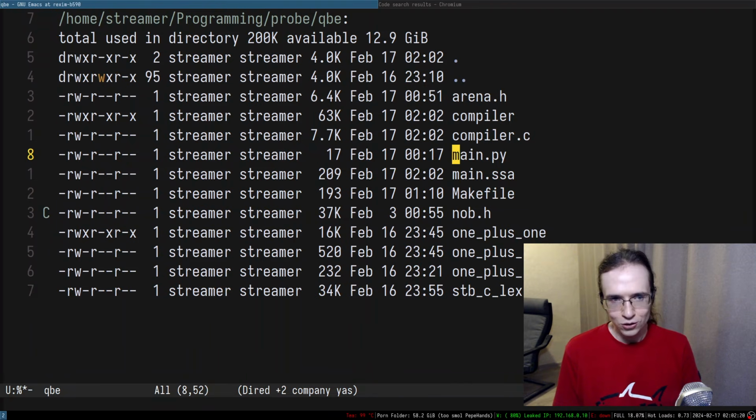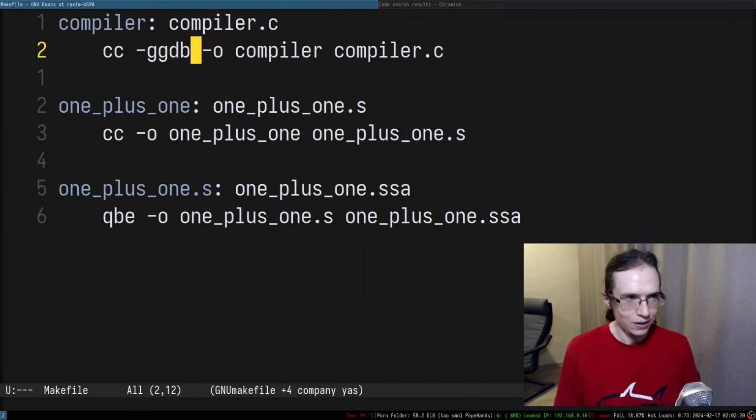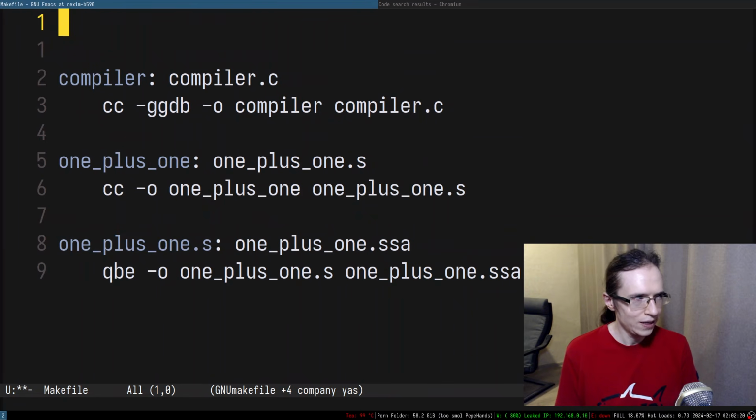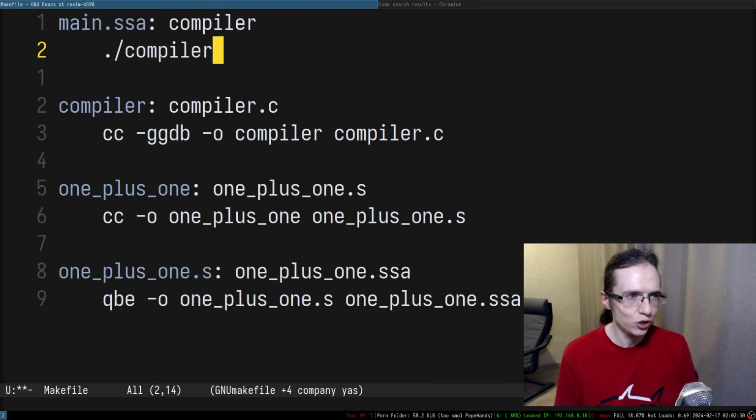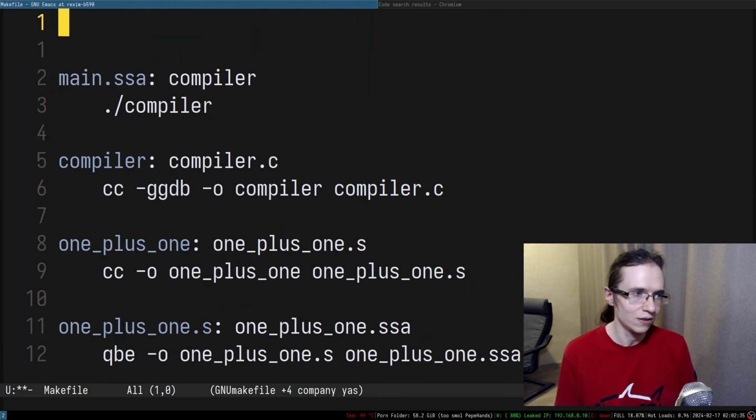Now we're freaking talking. So the next thing we can do, essentially, we can maybe create a main SSA. Right, so essentially we depend on the compiler, we just run the compiler, that will create a main SSA.